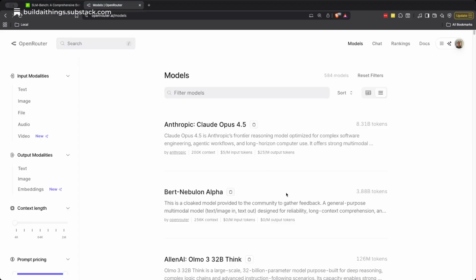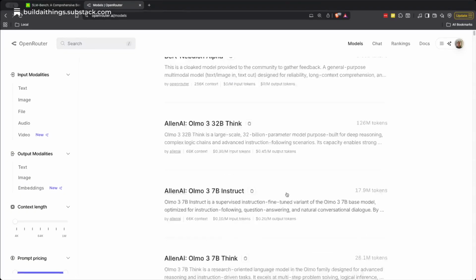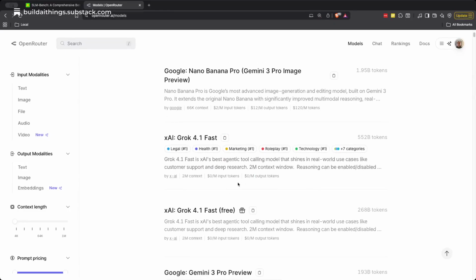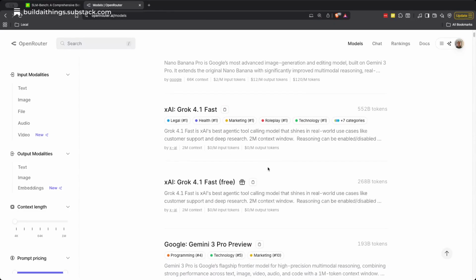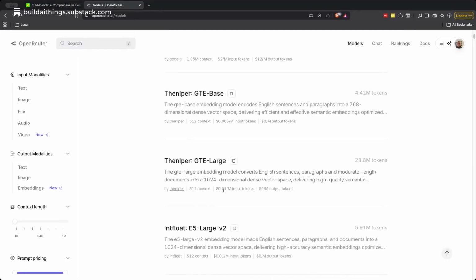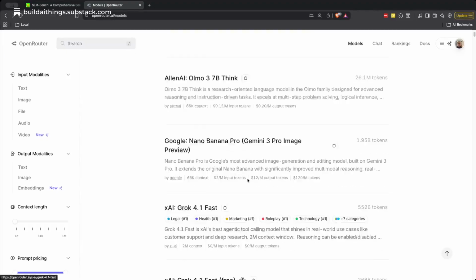If you scroll down, some of them are zero, so they're free, and others are 0.01 per million input tokens, so very, very cheap.